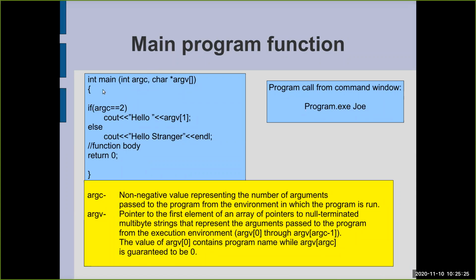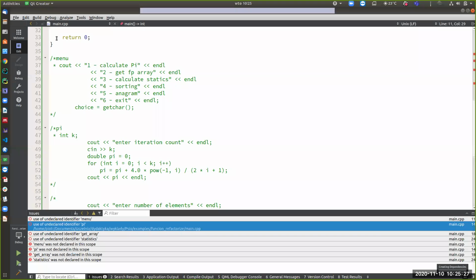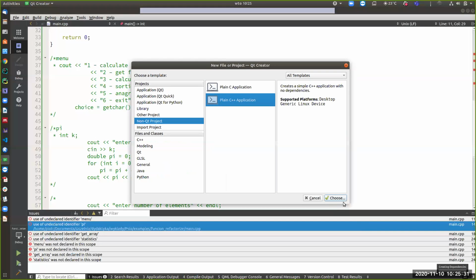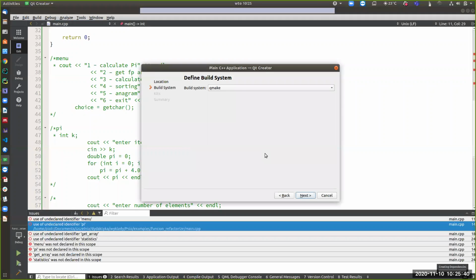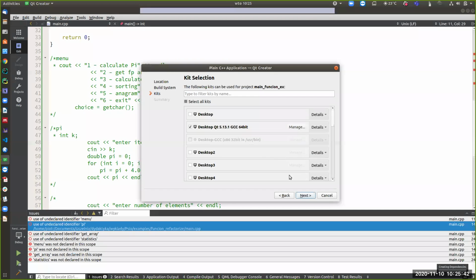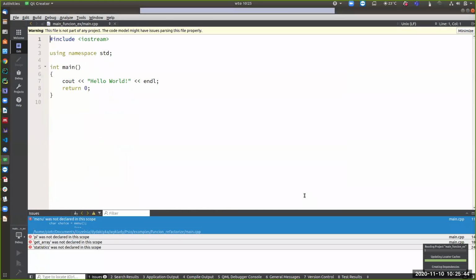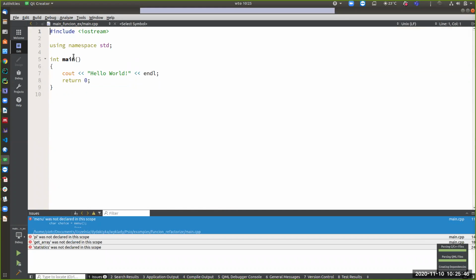So how does it work? Look, the full function definition looks like this.